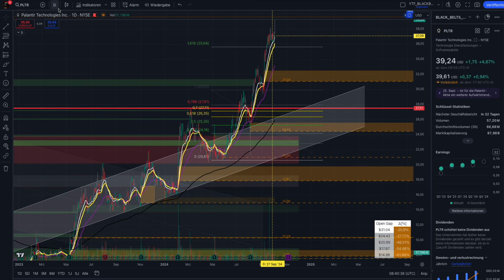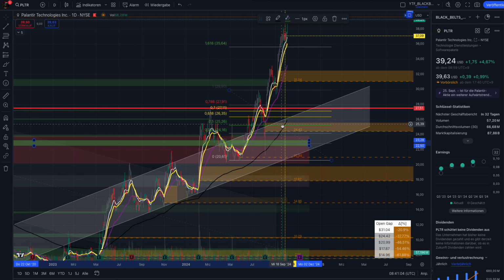The closest one here in the daily chart is waiting at $31, and even at $24 there is an open gap, even lower. But as I said, we have a very strong support. First, we have this trend channel pattern which is supporting the price. If you would see a straight line today, what is of course not possible, but if you would see that, then here in the $20 range, $21 range would be the support. But I stick to my strategy, guys. I think $23.28 and $22.50 is the strongest support for Palantir.